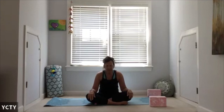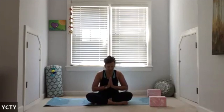And then slowly pressing through that available palm, we rise into our Sukhasana, that easy seated pose, our eyes still closed, we're at a soft gaze. Bring our palms together at heart center in the mudra of Anjali right here. Let's share a breath as we breathe in. And breathe out.